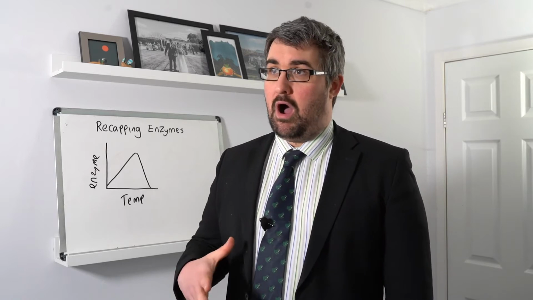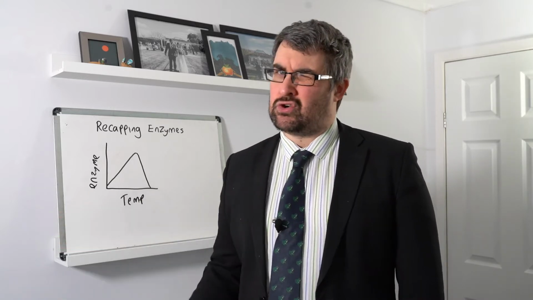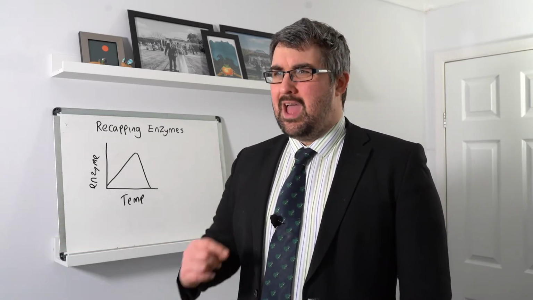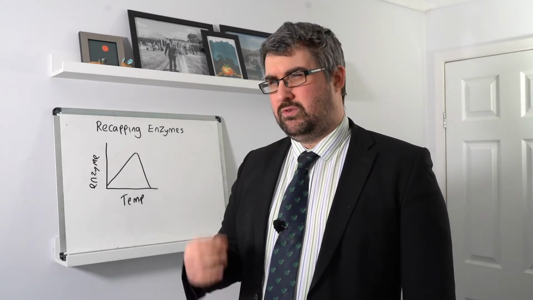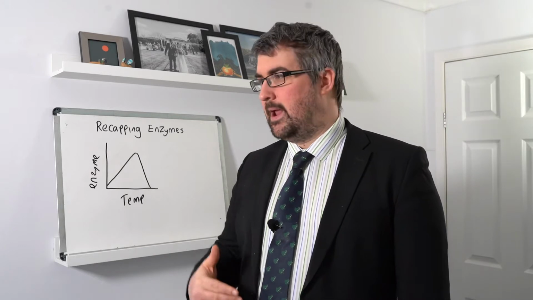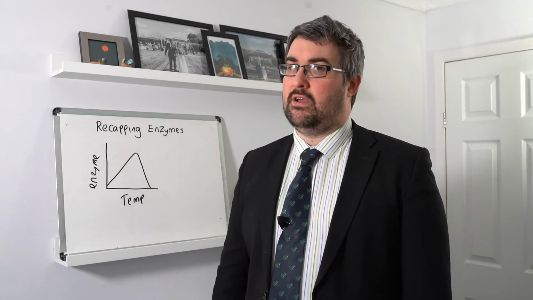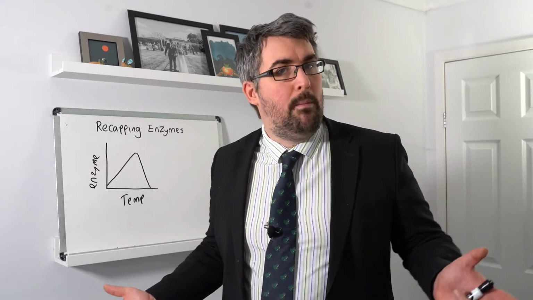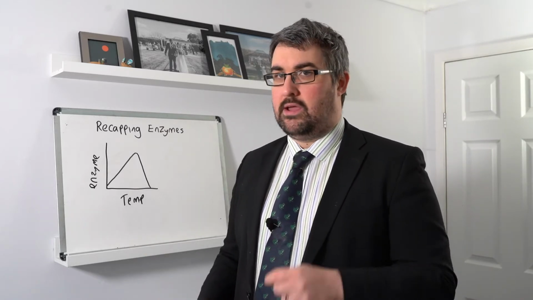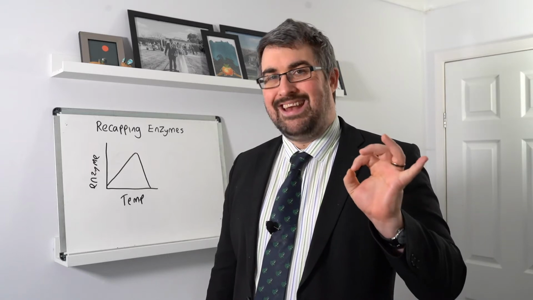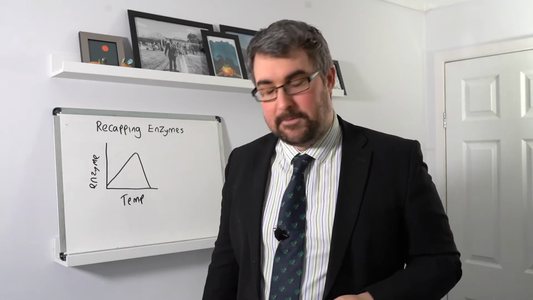So you might want to have a look at either the method that's been presented to you in the exam question, or if you're writing your own, what would you need to control throughout it to make it fair? When you're writing the method, you don't have to state these are my control variables. Just simply state within the method, like I'm going to use the same concentration of enzyme throughout, or the same concentration of substrate throughout, or I'm going to control the temperature using a water bath, whatever it may be. Have it within the method to make it a much higher quality, grade 9 through to 7 kind of answer, rather than having to shoehorn them in separately.